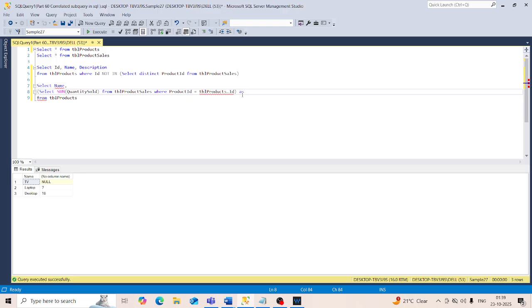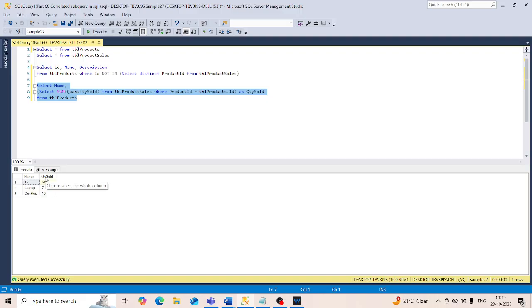Let's say quantity sold. Now we get a column name.